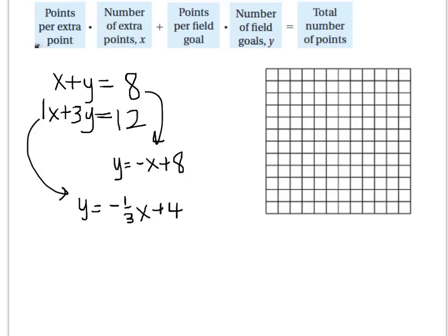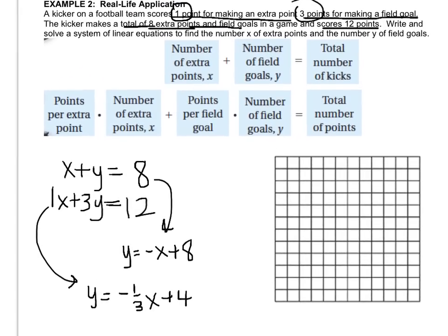So now I'll get my grid ready and graph them and see where they intersect. Now since x stands for the number of extra points and y stands for the number of field goals, I can't have any negative values, so I'm just going to be in the first quadrant. So let's make a big L for quadrant one. And I would love for you to be using a straight edge or a ruler. Since I'm on the computer screen, it's very difficult for me, so I'm going to have to freehand it. But since you're on paper, you should not be freehanding these.